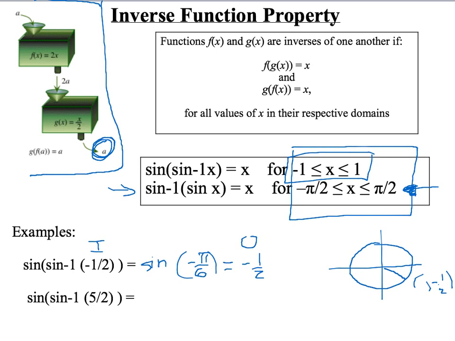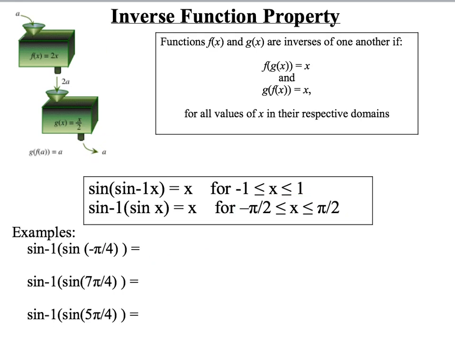Now, let's look at this situation, and I think we just talked about this. We have a situation here because we're trying to take the inverse sine of a value outside of that range of values, negative 1 to 1, and so we get into that situation where we just can't evaluate. And so in this order of the inverse function property, we're trying to take the sine of the inverse sine. The only limitation is that our range of values has to be between negative 1 and 1.